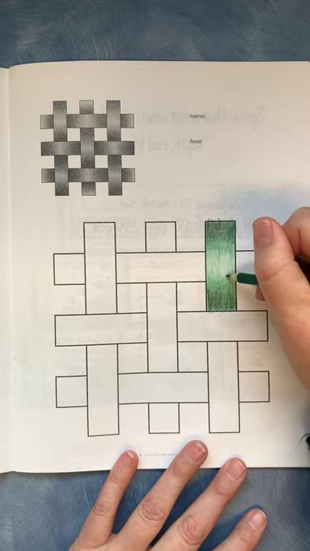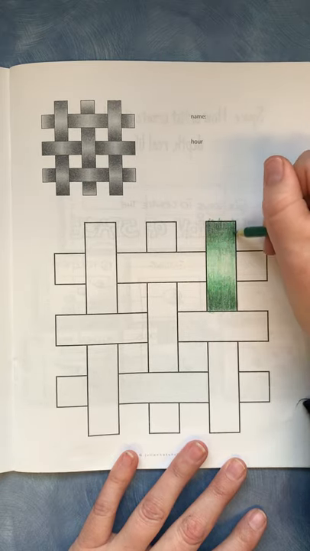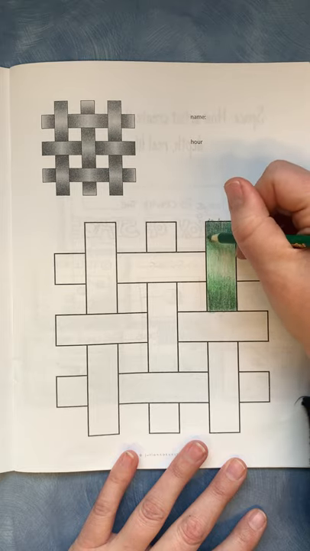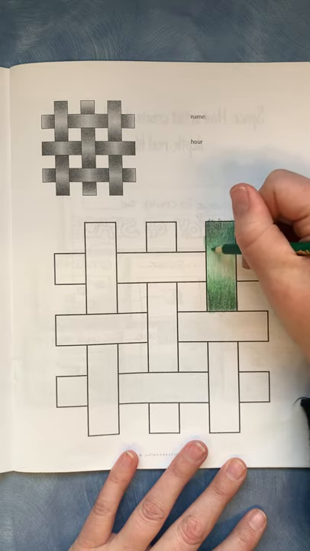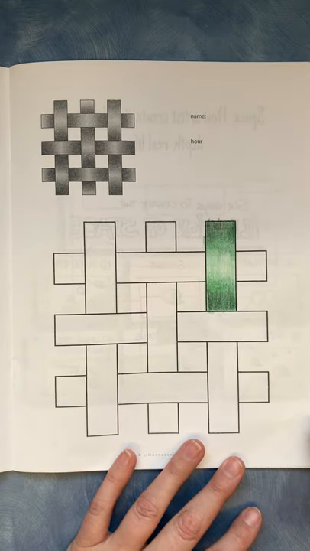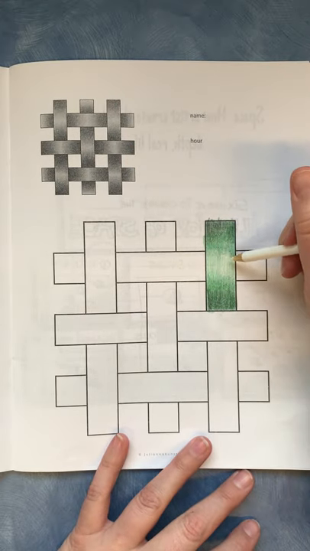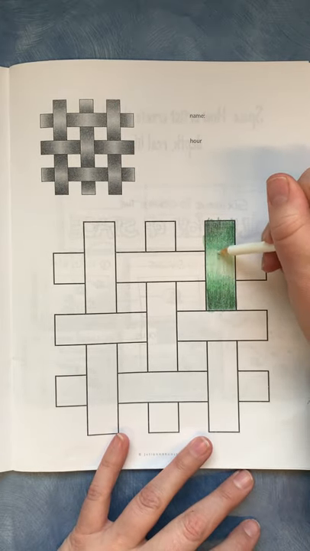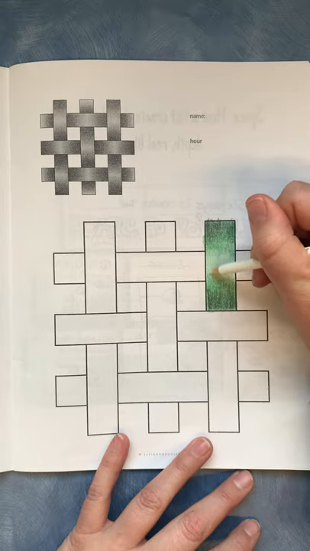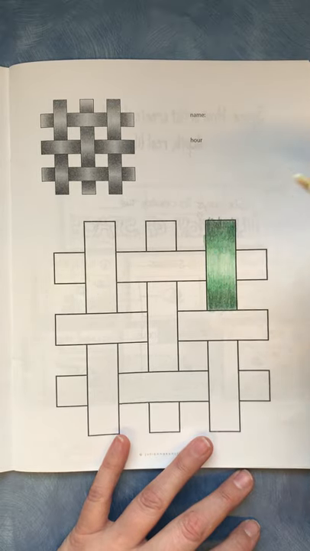So now it's coming closer to my light, imaginary light source, I should say, because I'm creating a three-dimensional form on this two-dimensional flat piece of paper. I'm just going to kind of work my green and stop about there. It's not going to look as nice as this little picture here because that was done with a computer.